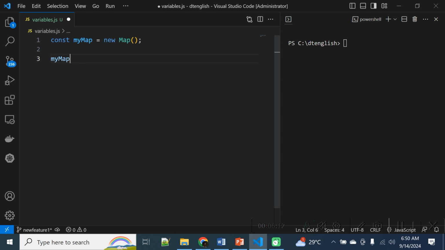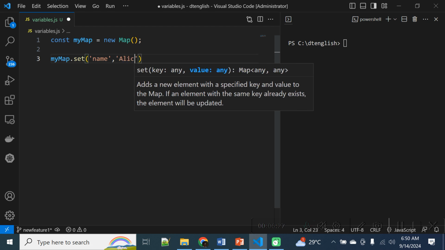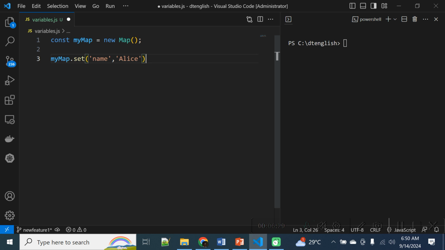My map dot set of, we have to add two values here. For example, the first one should be the key and the second one should be the value. Let's try adding multiple key value pairs.